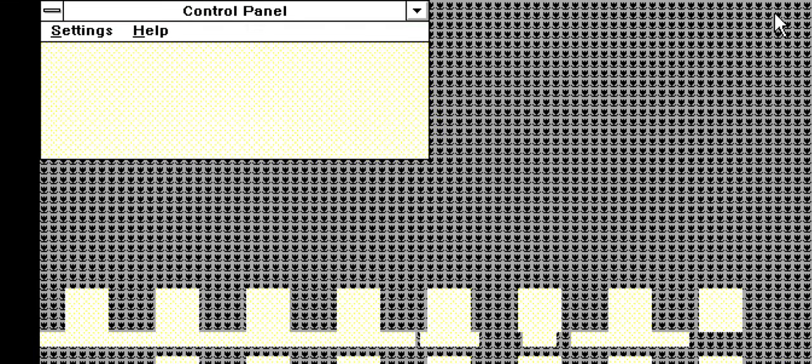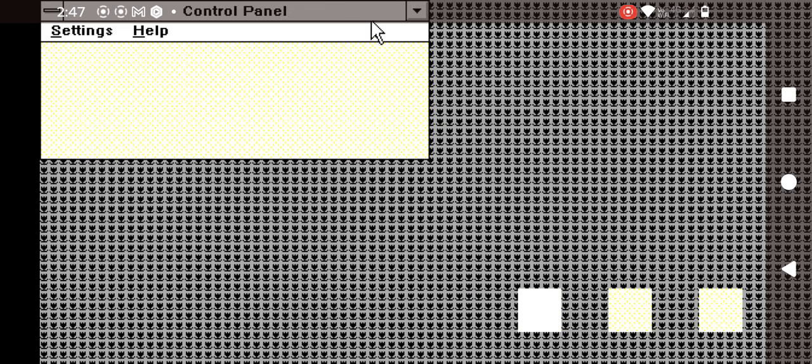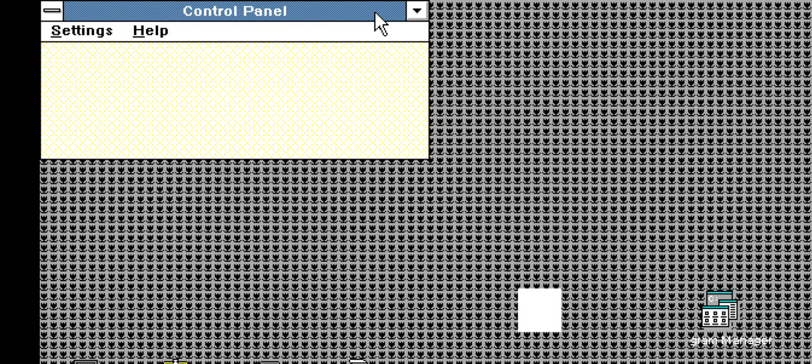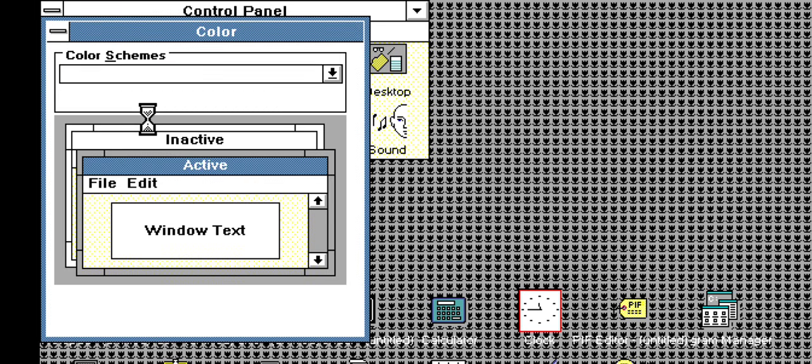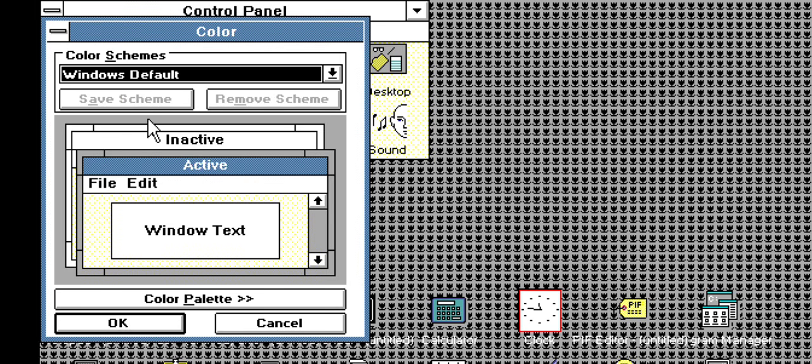Let us view the control panel applets. So we have the color applet. In the color control panel applet, you can edit the color scheme of Windows.